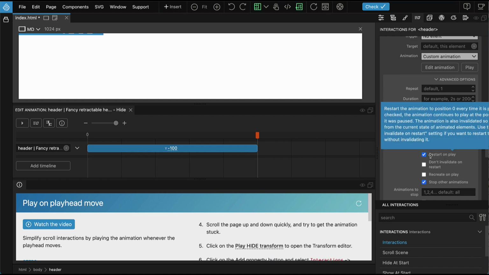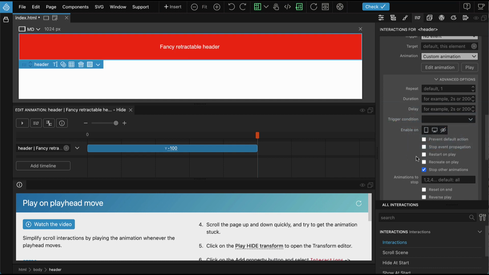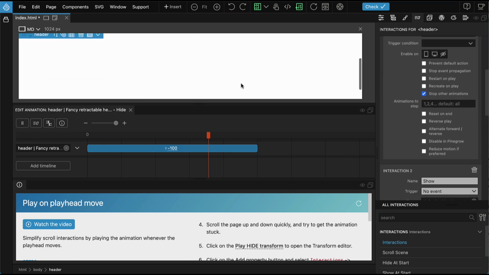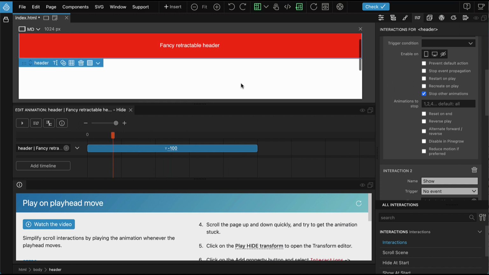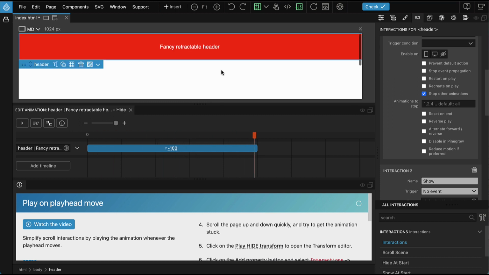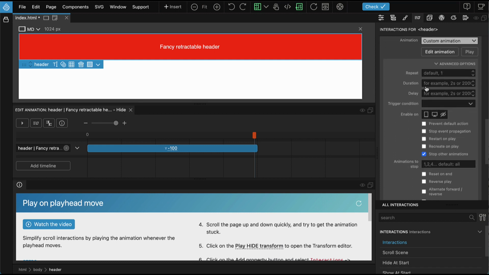That's why we have this here. And without this setting, the animation would play from its internally stored value of y transform, and this is not always correct. So that's why we need restart on play.